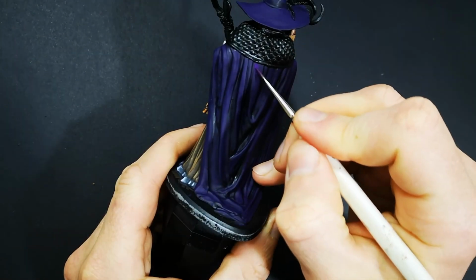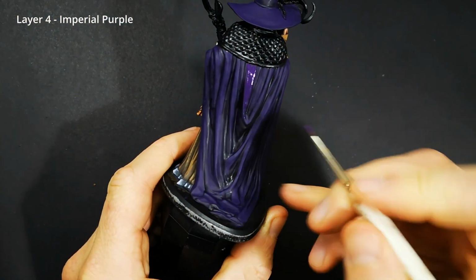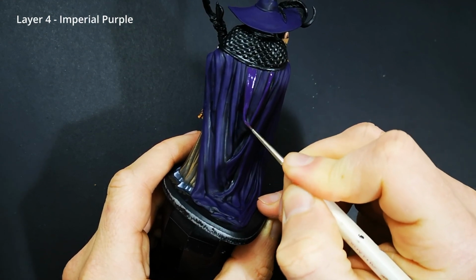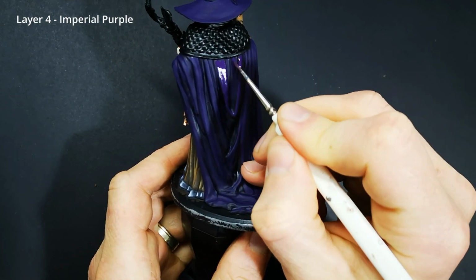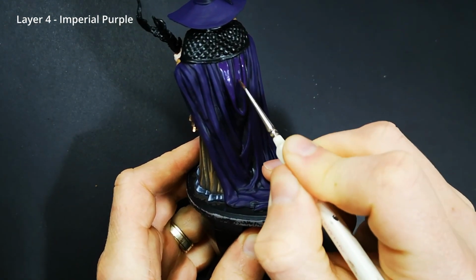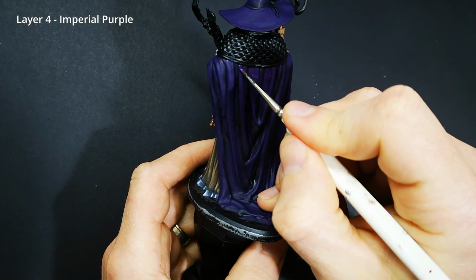Now, as you can see, we're at the point where we're highlighting with just straight Imperial purple. Like the previous layers, I'll reduce the amount of surface area that I'm covering and then feather out the edges. What I'll start to do with the next few layers is gradually mix in the Amethyst purple, which is the brightest purple that I use. Layer by layer, I'll gradually mix in more and more of the Amethyst purple and less of the Imperial purple, reducing the surface area and feathering out the edges. The process for each layer is going to be exactly the same. It's just that you cover less area with each one.